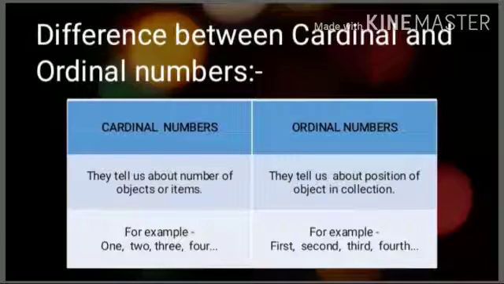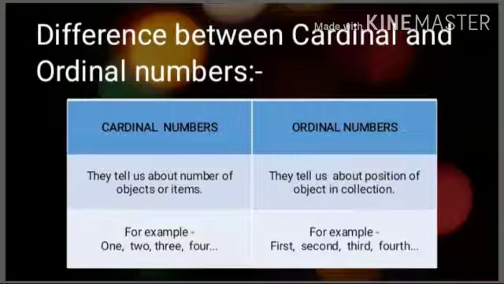On the other hand, ordinal numbers are what? When you have to tell the position of something in a group. For example, as we earlier saw, there were 6 boys standing, and if we wanted to know where Samuel is standing, Samuel's position will be known by using an ordinal number, that is by using 4th, 5th, 6th. So 4th, 5th, 6th are examples of ordinal numbers, and 1, 2, 3 are examples of cardinal numbers.